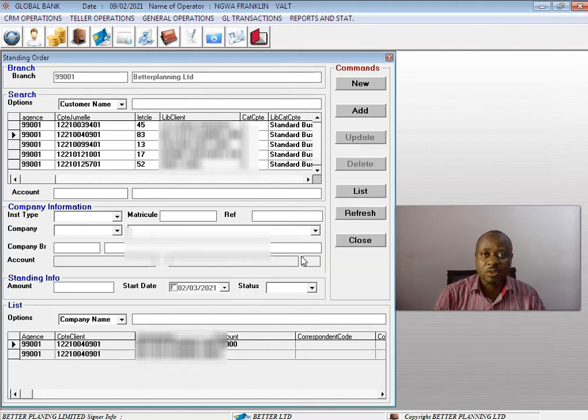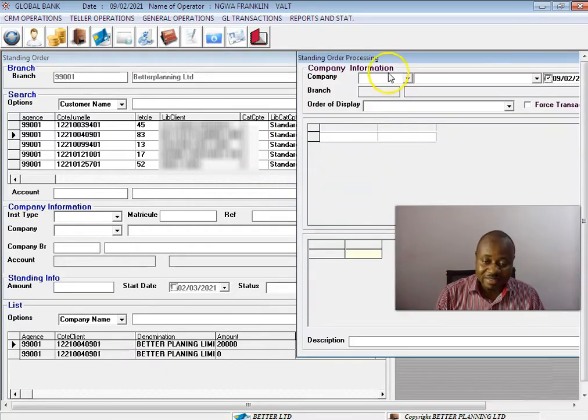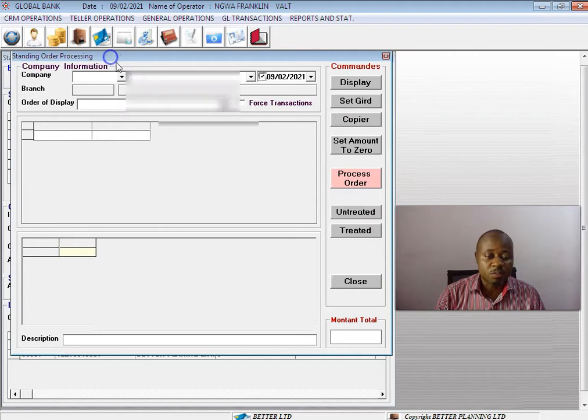So once that is done, and remember, you do this once. If you've done this month, next month you just have to go and pick the list. You don't have to do it month after month. If there is a change in salary, this is what you do. You're going to come over here to the list, to this window, and click over to the list here, and this brings up this module where you're going to pick the customer or the company, as a matter of fact, and you're going to list by name, and you're going to display.